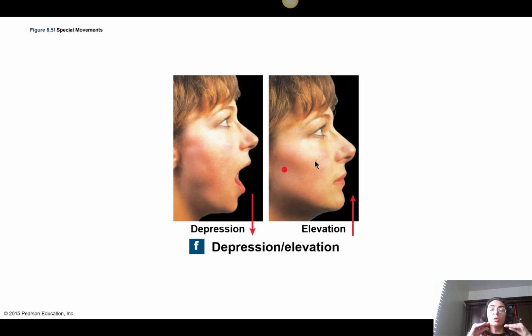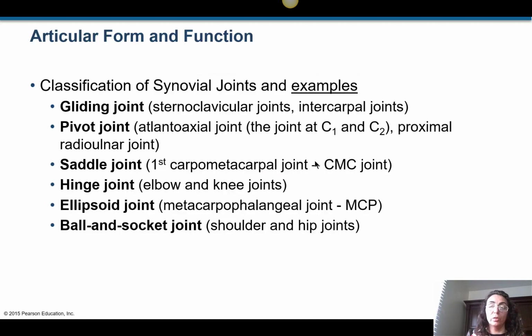The other one that I was talking about regarding the jaw is that when you bring the jaw down, not forward or backward, but down, we call it depression. When you bring it back up, it is elevation. So we have depression and elevation in this vertical direction, compared to the protraction and retraction that are in the horizontal. So those were about the types of movement and their names.